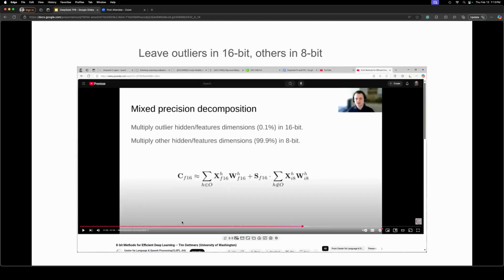Okay. And so this is what they found when they analyzed these: the vast majority of the ones that were problematic were pretty darn few, but it was enough to drive the performance of the model way down. In fact, it was like 0.1% of them. So what they did is, what else would you do? Give it more precision. They put those in 16-bit and left the ones that worked in 8-bit. It comes in somewhere around 1% or 2% that they have to do it. They have a little mathematical equation to put these two together.